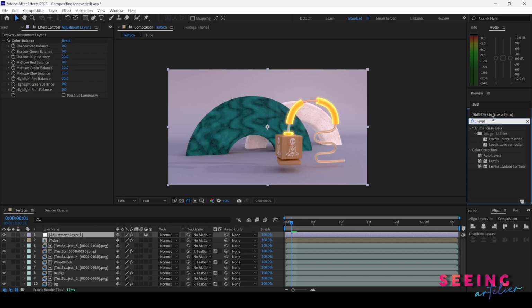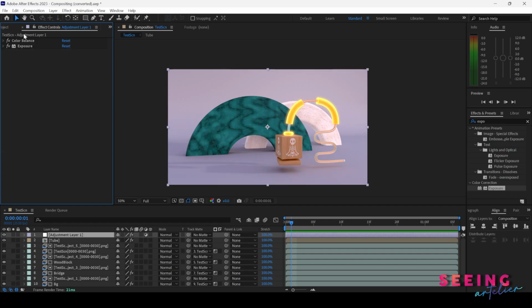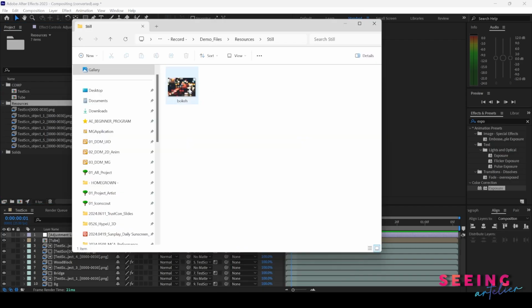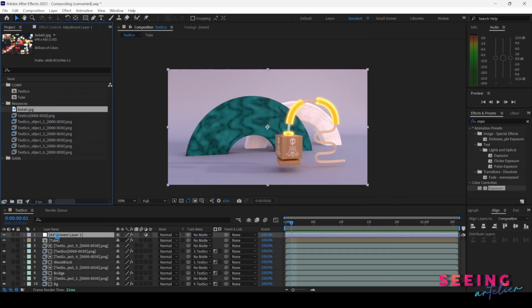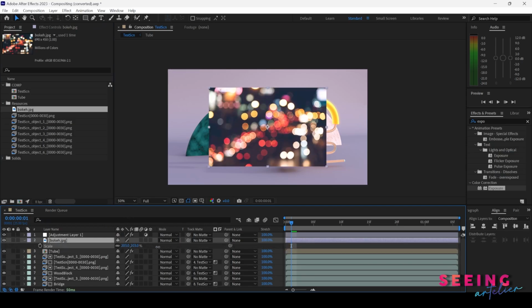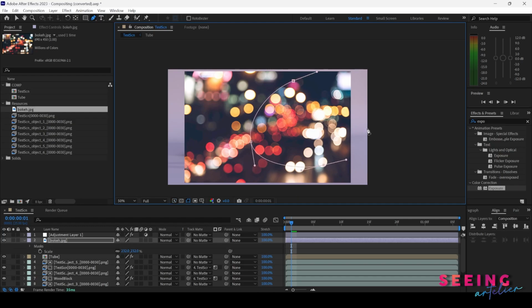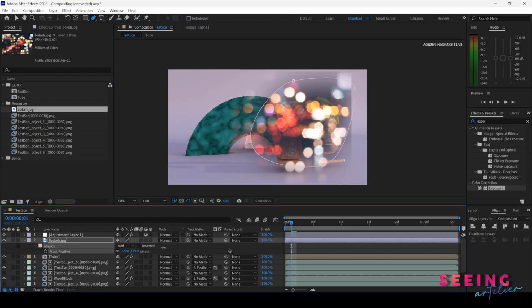I try to put exposure. And maybe I can have some, wow, this is a bit too much. 0.2. And by now, if let's say you want to add some bokeh to it, you can go to resources. You can import. I have some bokeh images. So I add my bokeh over here. I can scale it big. And I can just rough mask it. By selecting the layer, I can just rough mask the bokeh and increase the opacity.